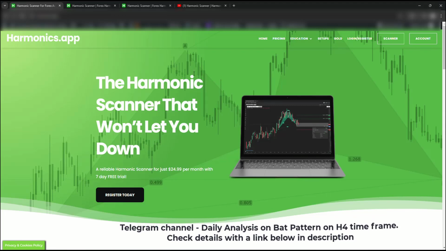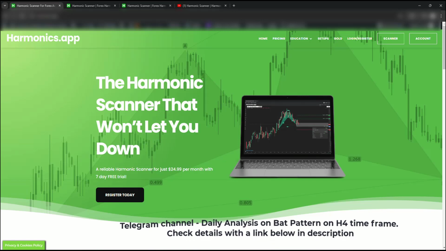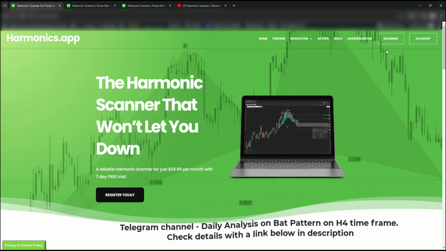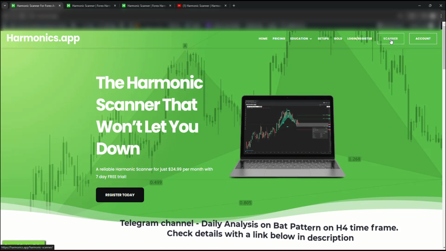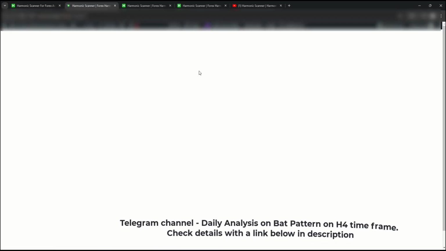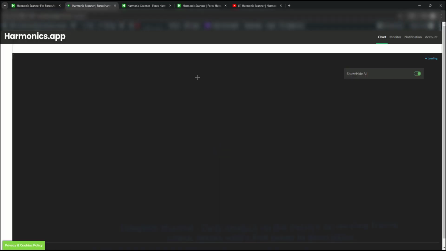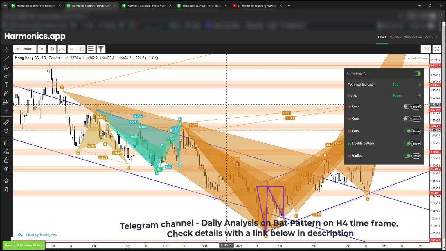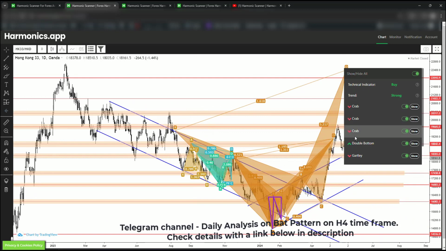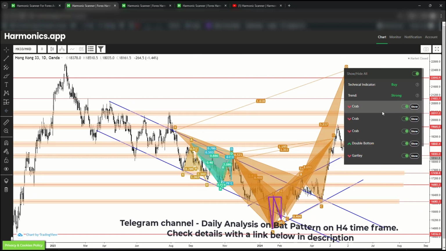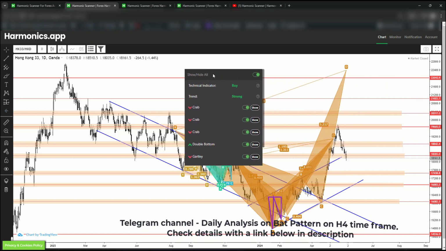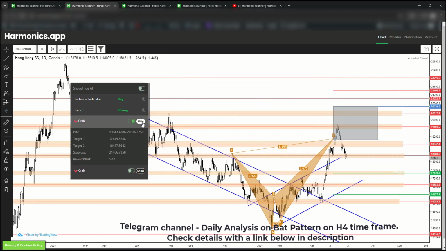On the Harmonic SEP scanner, the previous week I have covered several symbols, but before that you can also join the scanner by visiting the harmonic.app domain and then clicking a scanner in the right corner, which will open a new page where we will see a scanner showing you harmonic patterns on the chart. You will have the details inside this small window of which harmonic patterns have been formed, and you can see them separately by clicking on each of them on the chart.